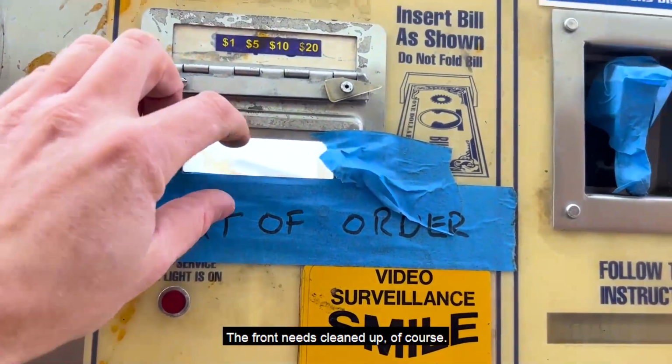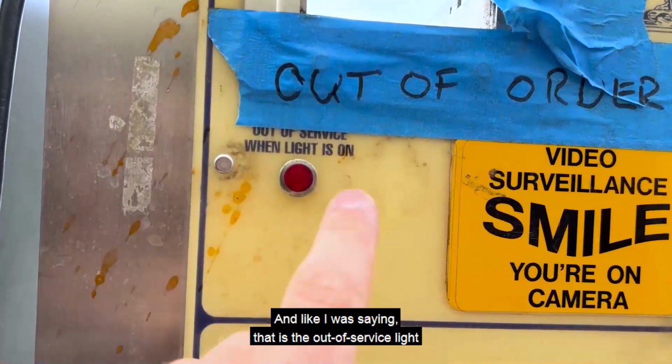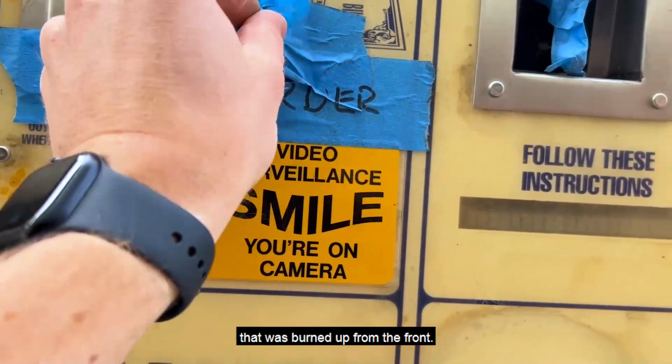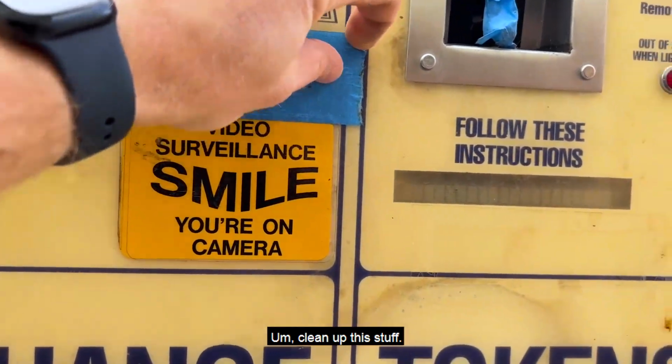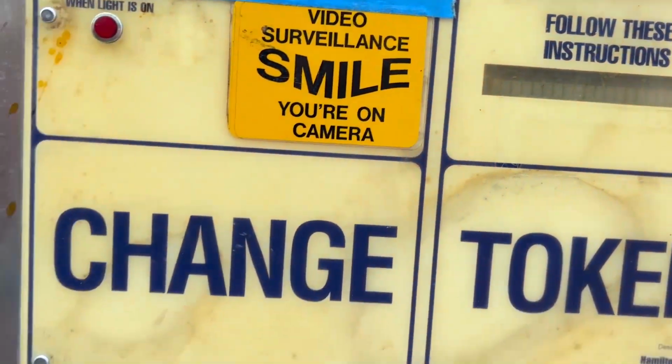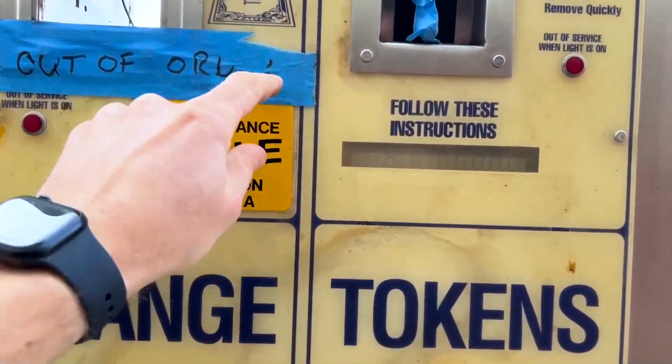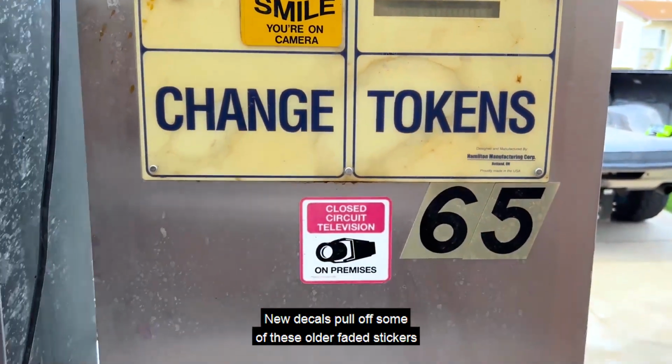Now, the front needs cleaned up, of course, and like I was saying, that is the out of service light that was burned up from the front. Clean up this stuff. I'm going to see how much a new decal is right there. So that goes a long ways, new decals.